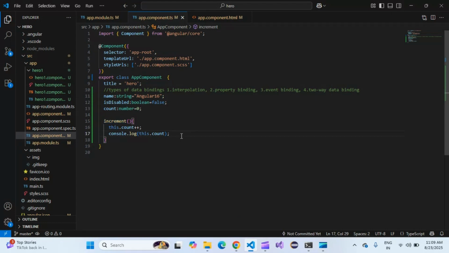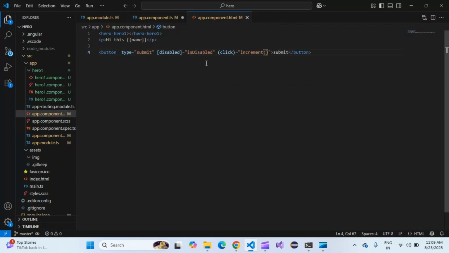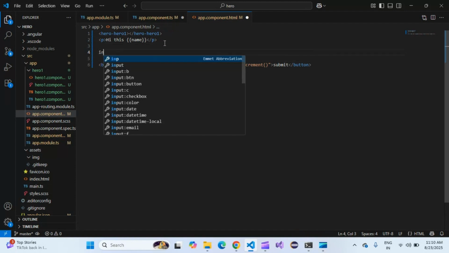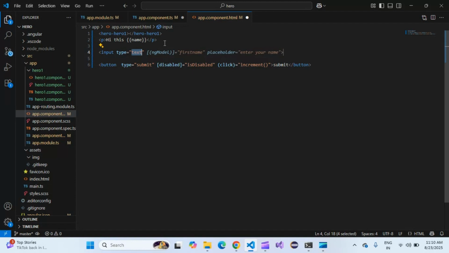And the last one is two-way data binding. For two-way data binding, let's add an input field. Let's create it here, an input field, and you can give type text. For two-way data binding, we are supposed to use ngModel, and we bind a property like firstName for getting that input value from HTML to TS.